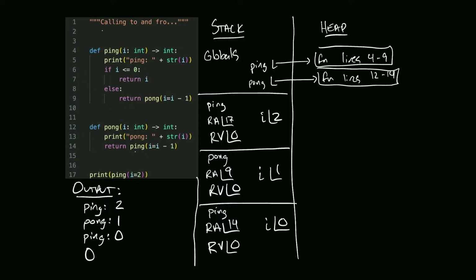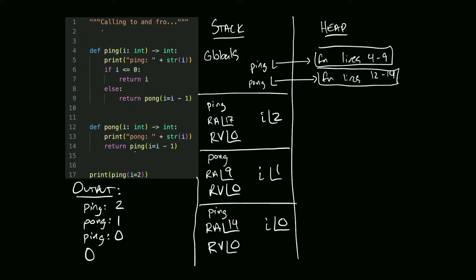There are a few things that are interesting to notice here. First, we're seeing a call to ping lead to a call to pong, lead to a call to ping. But ultimately, in that third frame where I was 0, we reached a return statement that didn't involve another function call. So we started returning that value back to the function calls where it originated from. One of the reasons why these environment diagrams are so handy is notice that we've got values of I changing for each of these frames, and keeping track of all those details and what was the function call that led to me being in this place of my evaluation. We can keep track of all that through our environment diagram.